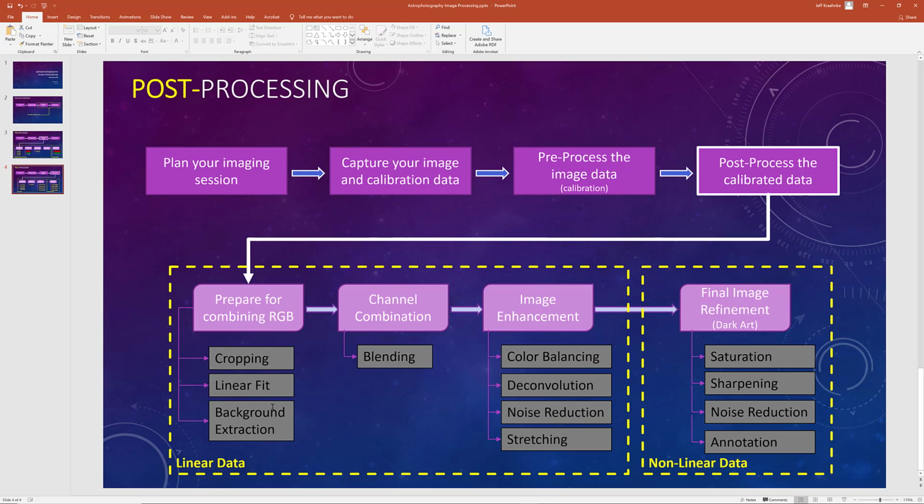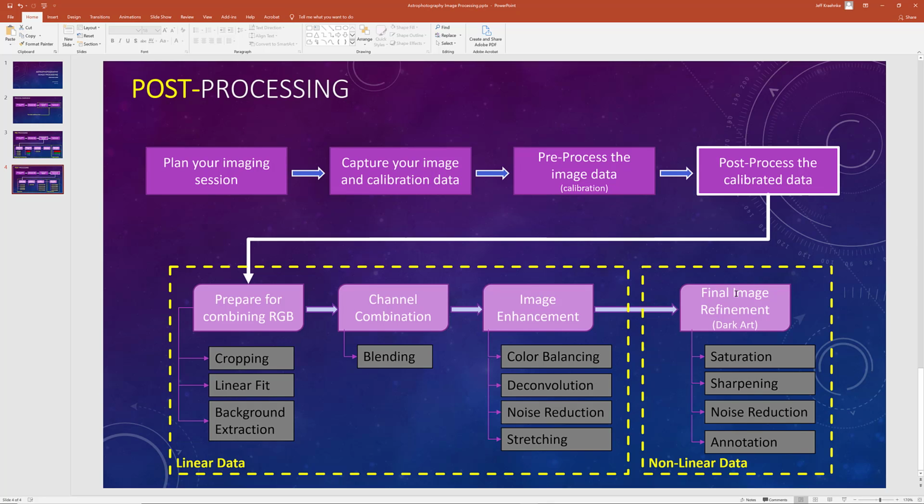We prepared the images for combination. We then combined them to create a color image. We did some color balancing, background neutralization, and color calibration. And then at this point we split the images into the color data, which we worked on, and then the luminance data, which is where we did all the sharpening or deconvolution. In both cases we did some noise reduction and then stretched them permanently from linear to now nonlinear data.